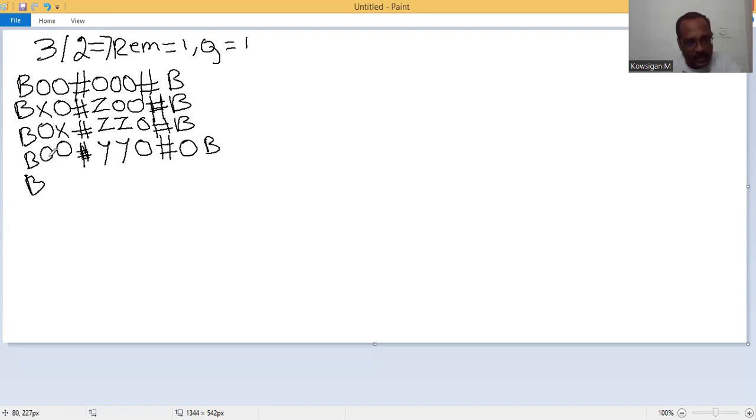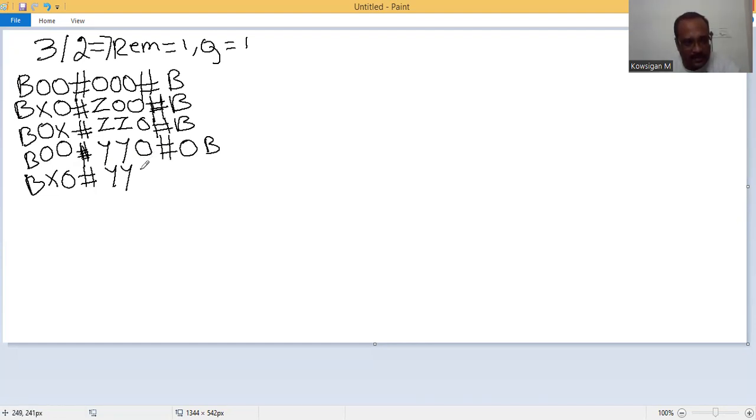So again we have to start the procedure, because you see here in this section we have another input. So in order to justify those things, until the input is completed, we have to continue the operation. Again, replace this 0 with X and move to the right hand side. This 0 is as it is, and the hash, then this Y as it is, move to the right hand side. Now you see here for this 0, we have to cross this 0 also. We have to subtract this 0.